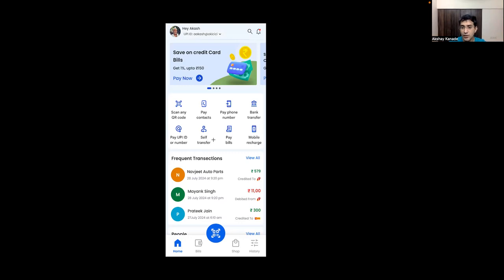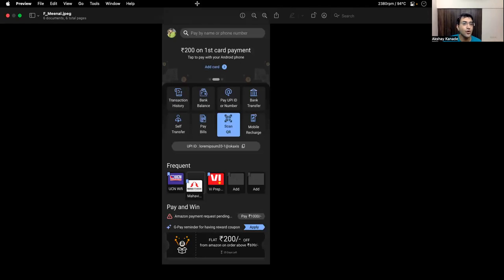Anyway, this was a good submission, nice points. Some of the points, as I mentioned, the transactions part could have been done slightly better, but overall a nice design. Just in terms of consistency of the cards, for example, if you have a banner which has, I don't know, a 6 or 7 border radius, maybe these could have been the same. If you're doing it, maintain the consistency across, then it looks better to the eye as well. But overall, I think it's a nice design. This one is from Meenal.